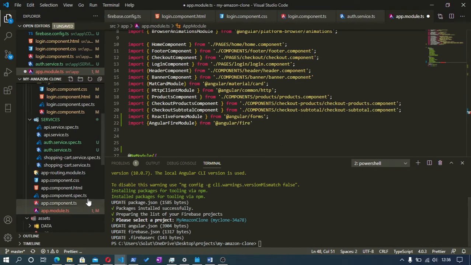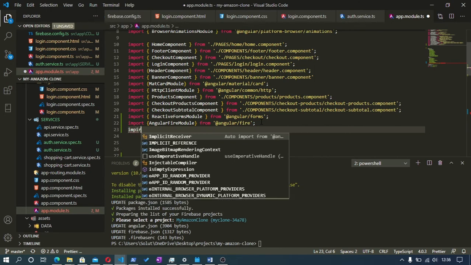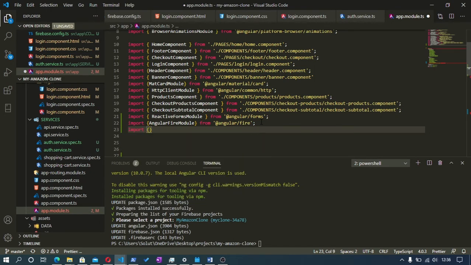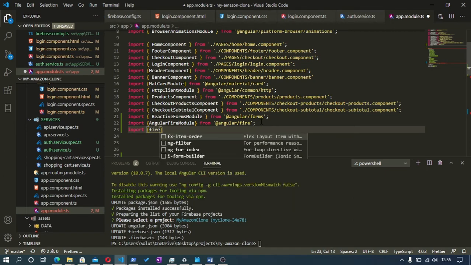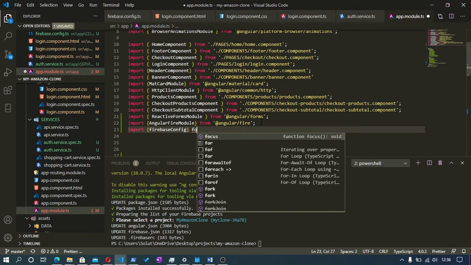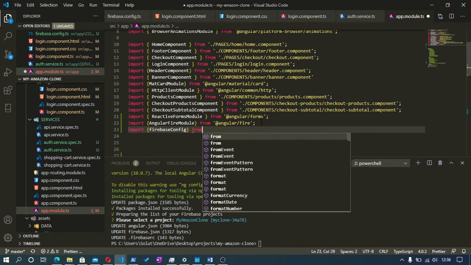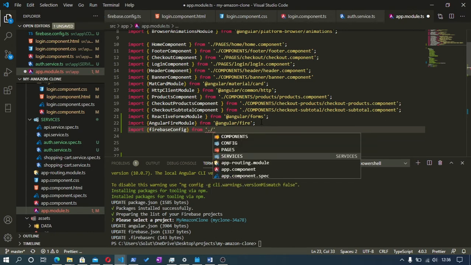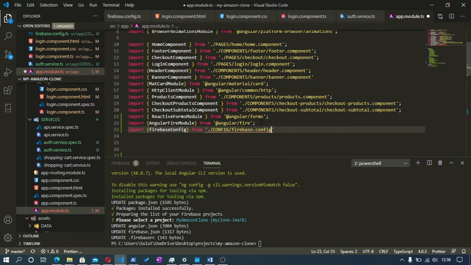So let me go import Firebase config from config Firebase config.